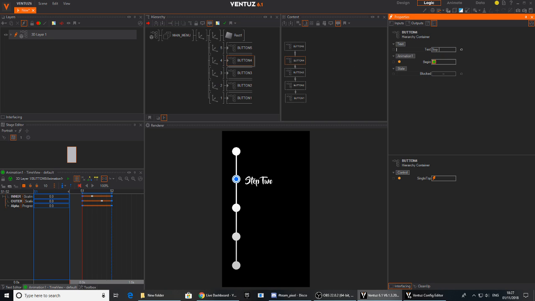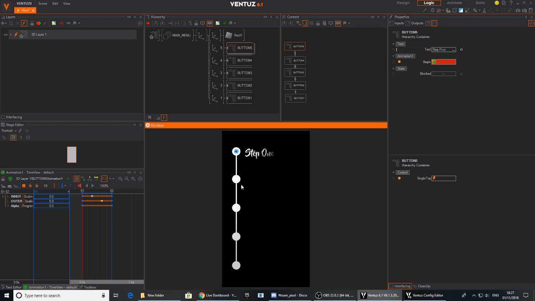I'm just giving these some names. I'm just changing from block text to step 5. So now they've all got a different name. So they're like step 1, step 2, step 3, step 4, step 5. Cool.